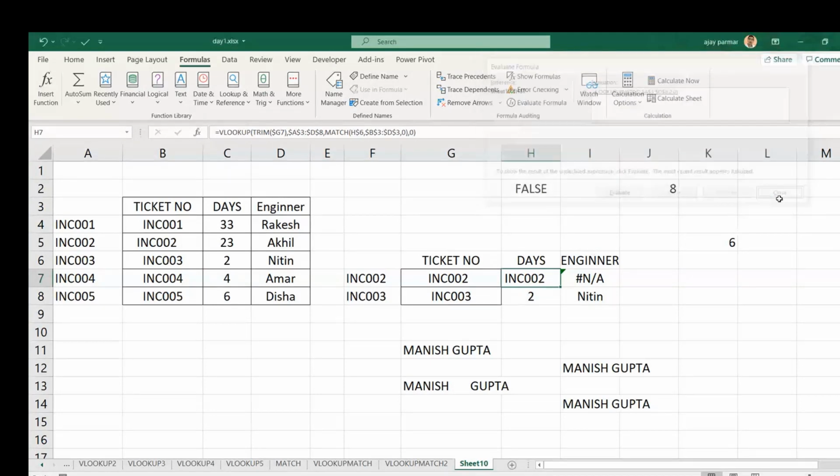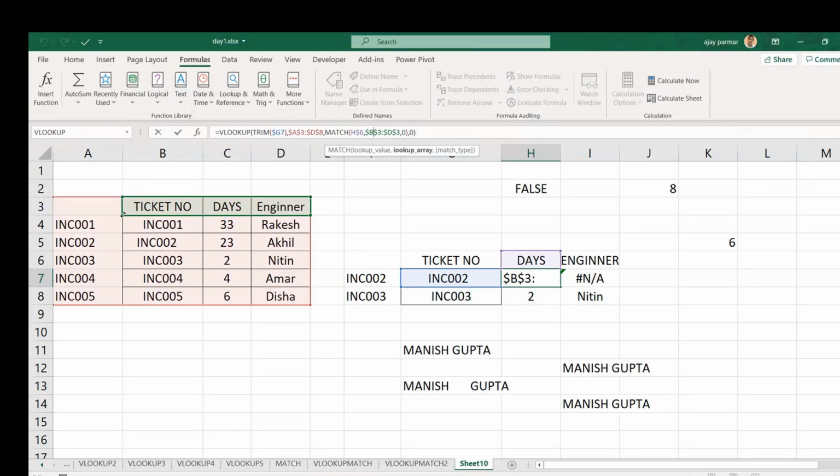So there is a mismatch, and because of the mismatch you will have to change this from here to here, D3 to D3. Only then will the column number work, because when match finds it from here, this is empty, so what? It will be considered 1, 2 and 3. Then you have an answer.